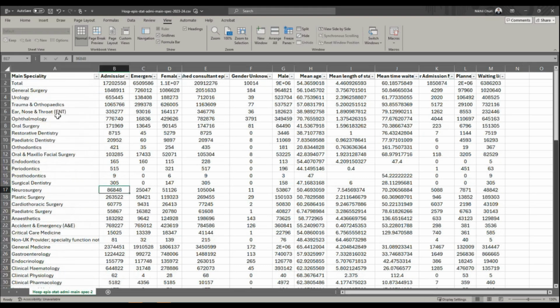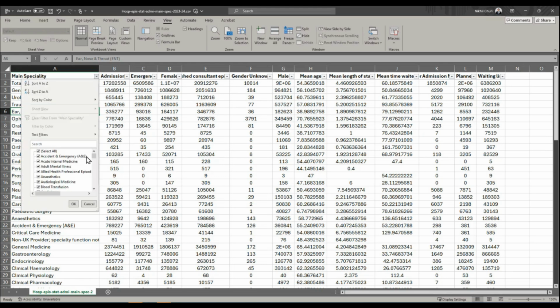And a bit more. The very first column is called main specialty. Looks like this is some of our hospital and patient related data, and these are the different specialties in a certain type of hospital. Maybe it's Intermountain Healthcare or UHS or many more types. But usually in a hospital, these are the specialties. If I expand this, it goes from top to bottom. So this is the list of all the specialties. Awesome, good to know.